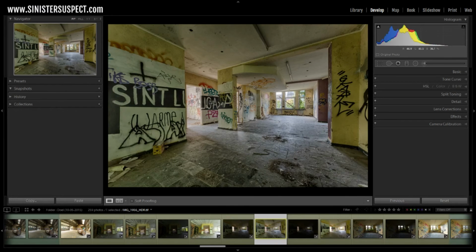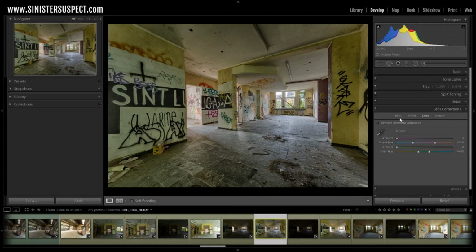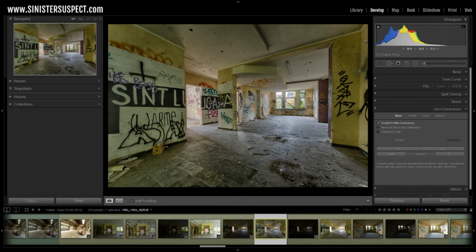If we look at this image now, it's still a little bit yellow down here at this side, but I'm gonna take care of that in a minute. Now if we look at this particular wall, this corner, you can see that it's not really straight, it's slightly at an angle. So if I go into the lens corrections and go into the basic tab, and I'm just gonna hit enable profile corrections, and I'm gonna click this little vertical button down underneath the upright section, and that will try to correct the vertical perspective. Now it hasn't really done a good job.